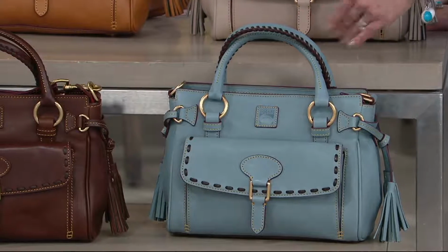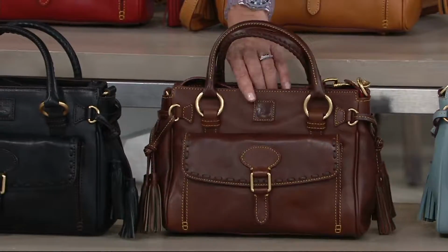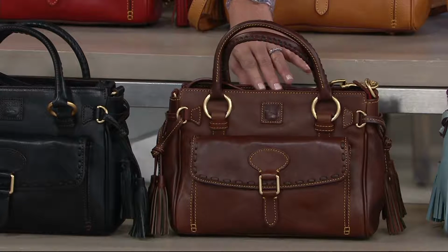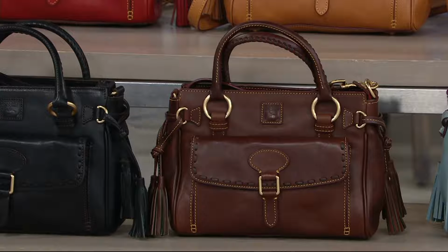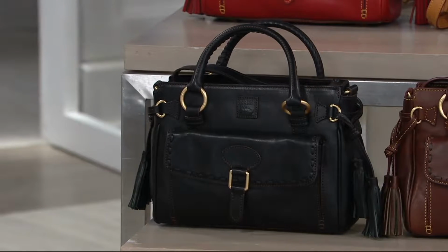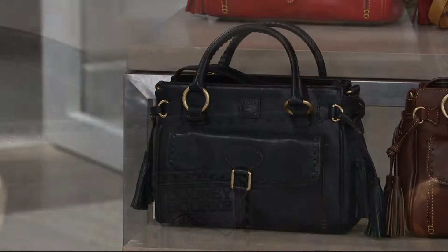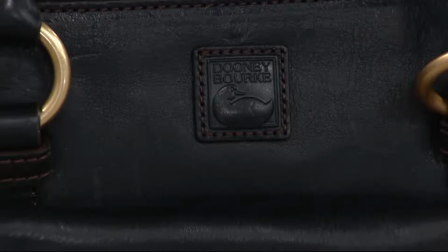And then two more colors, the darkest for sure, which is the chestnut. And when you look at that chestnut, see how I said it kind of showcases those highs and lows? Love that. I mean, you can see the shading and that is beautiful. And only 50 left of chestnut, and then the black, which is a solid, amazing black. All of the stitch detail on that is done in black. Beautiful sophistication right there. And only a few dozen left in black. On easy pay for $53, but that'll go away at the end of the day.